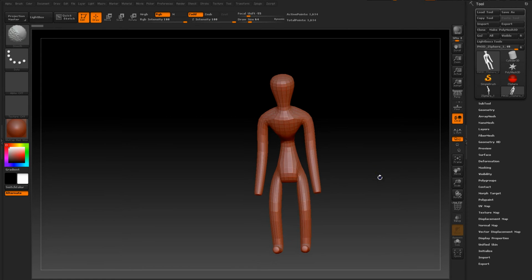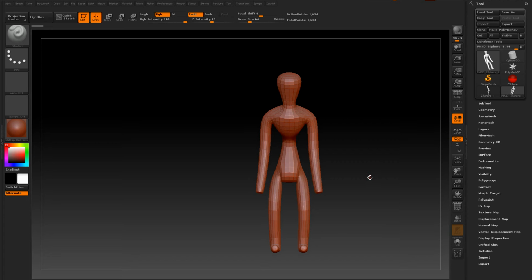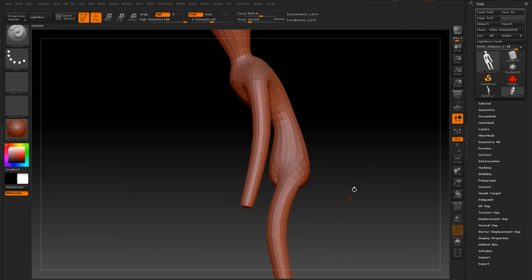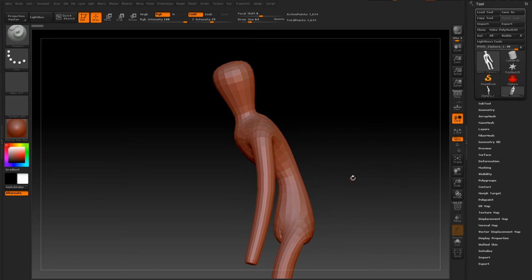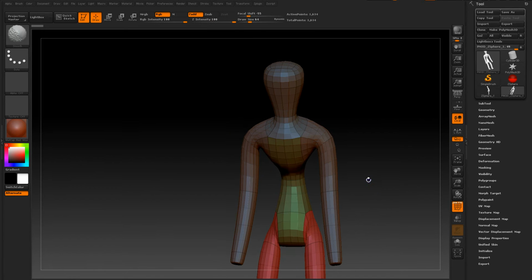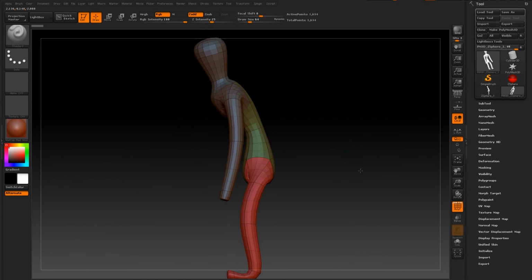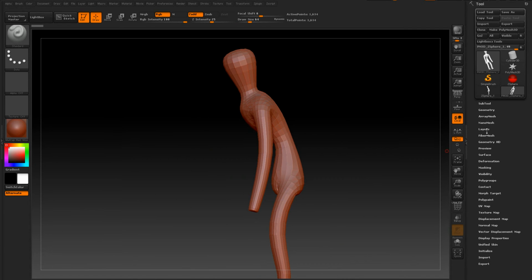So now we can actually access all the sculpting tools that ZBrush has to offer, or we can turn this into a Dynamesh. It's really up to you. You can press Shift F to see the actual mesh itself. It's actually really clean. As you can see, everything's still quad. But when we turn it into a Dynamesh, everything will change. I'm gonna show it, right.